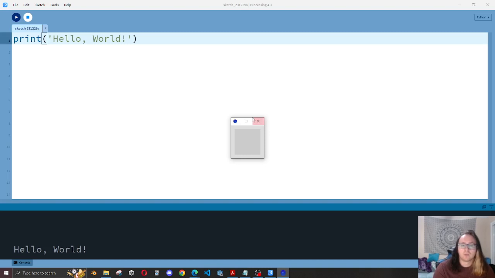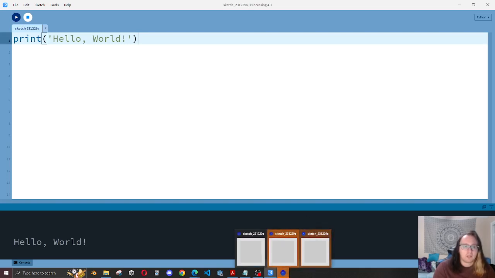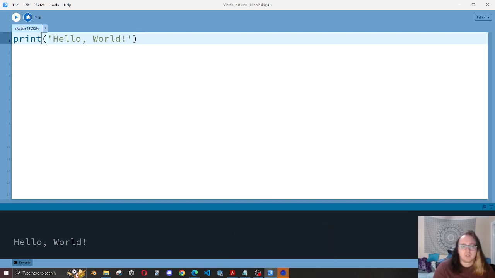Anytime you run code, you can run it and then run again. So I could run and make a window. It'll pop up another one down here, and it'll just keep doing that. So just be aware. For some reason, the stop button seems to do very little to stop the onslaught of windows that will come. It's not a big deal. Sometimes when I'm making small changes, I will have four or five of these just keep stacking up. Don't worry about it.